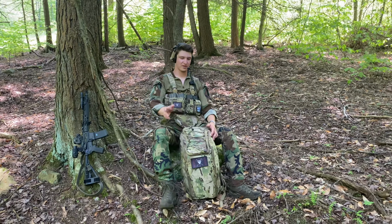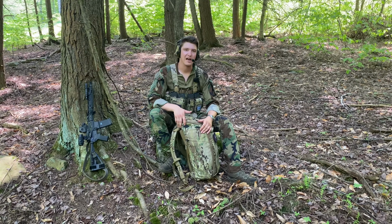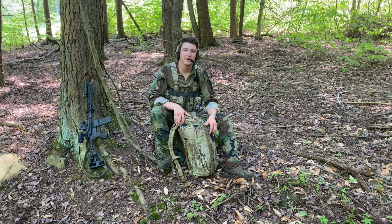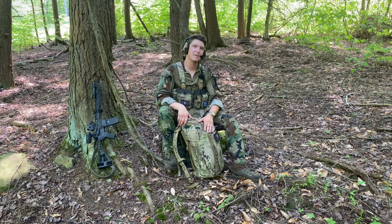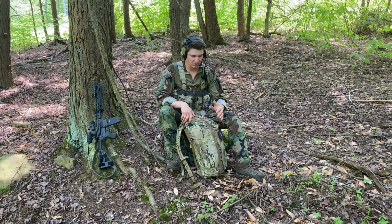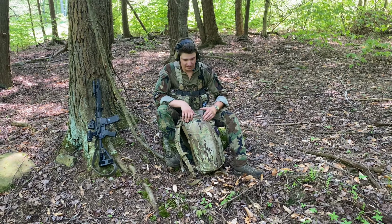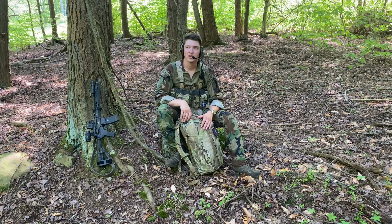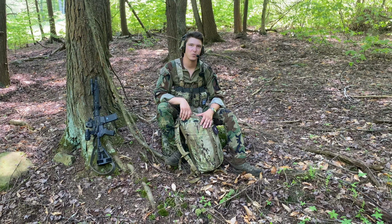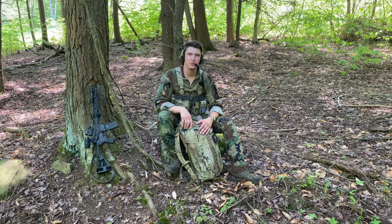All right, so pack as a whole, they advertise this as a 30-liter pack. I think it's slightly larger. I think it converts over to like a 32-liter pack, but just bear in mind the application that you would use a pack like this for. This is not going to be a long-range sustainment pack for an extended period of time. This would excel as like a 3-day assault pack, or if you are traveling really, really light, I guess a sustainment pack in warmer weather. But really keep in mind all the things that you have to keep with you for sustainment.